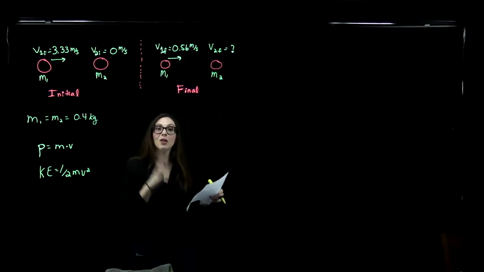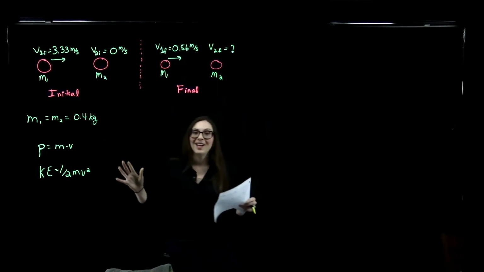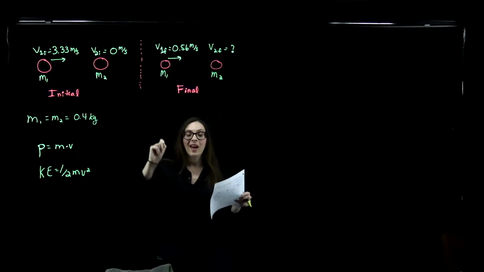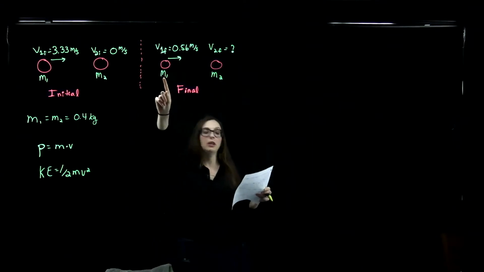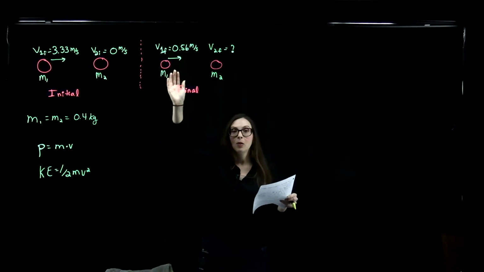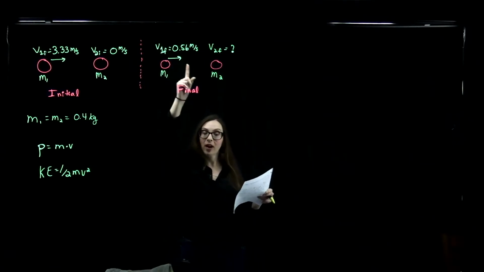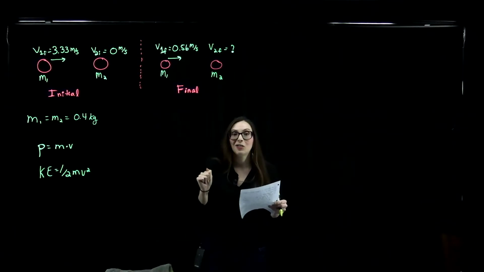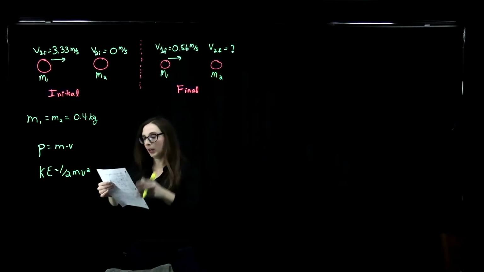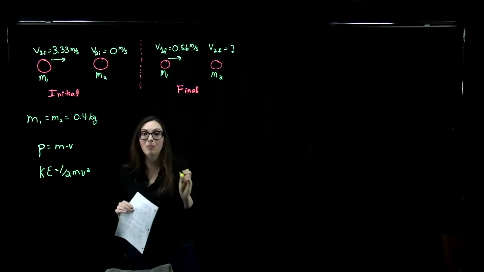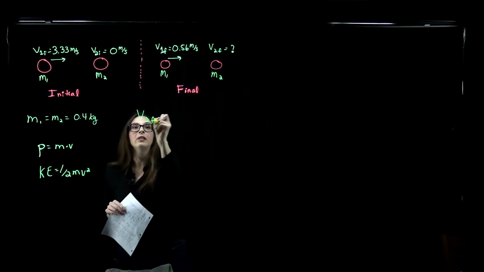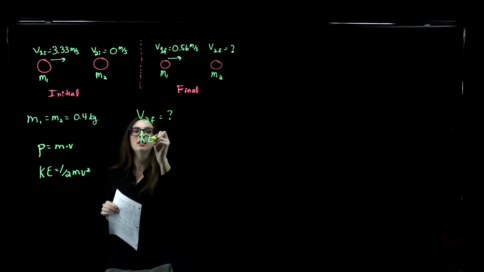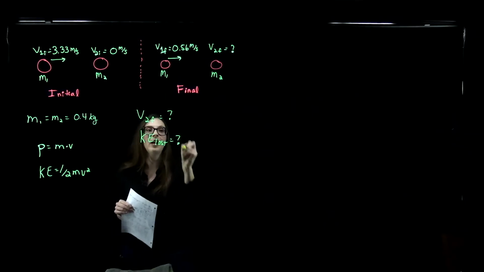They're going to collide. We're going to experience conservation of momentum. And then the two balls are going to have different velocities after that collision. After the collision, the first billiard ball is moving in the same direction with a reduced speed of 0.56 meters per second. We need to find the velocity of my second ball after the collision. So V2 final equals question mark. And what is the kinetic energy lost in the system? We're going to find both of those.